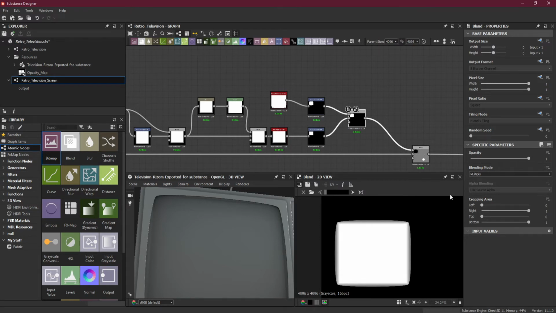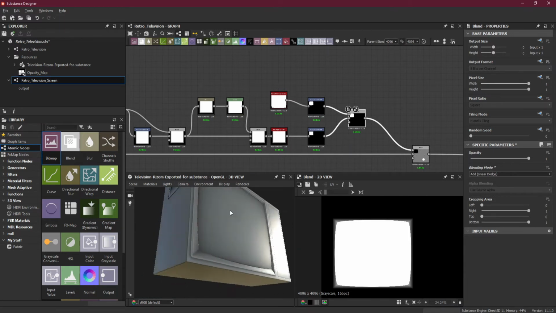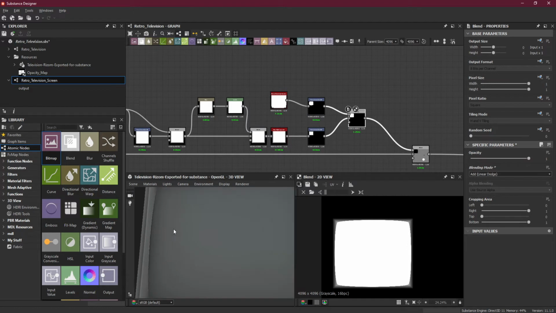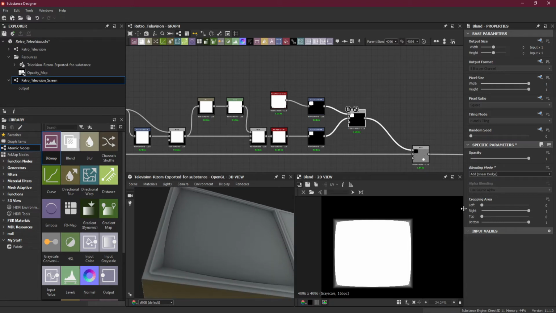I think multiply doesn't look that good. Let's try a different one. Subtract, we don't want it. Add is good, but the issue is that it's too harsh from the sides. Subtract doesn't look that good.